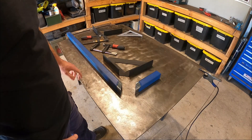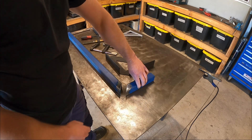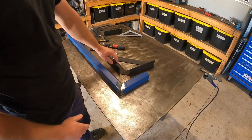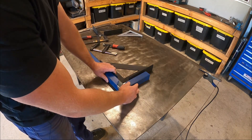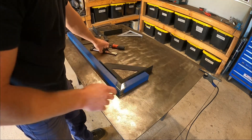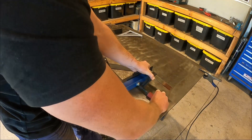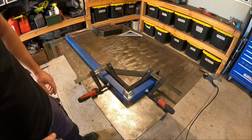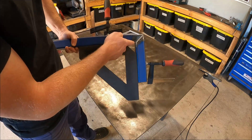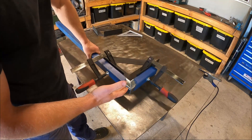Just to give you an idea of how to use this jig — I've got this piece of 40mm RHS that I've taken a mitre cut out of, and I want to join it at 90 degrees like this. To make sure that it stays at 90 degrees while I weld it, we'll take the jig and place it on the inside of the work, line everything up like that, and then take our clamps and clamp it all up. Now you can see, because I've taken this corner off, we can get to this entire joint and weld the whole thing out while it's clamped to the jig, so you know the thing's going to stay 100% square.